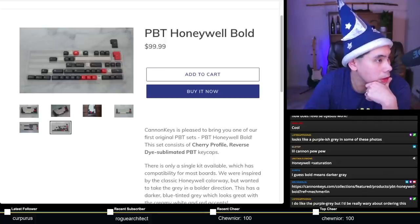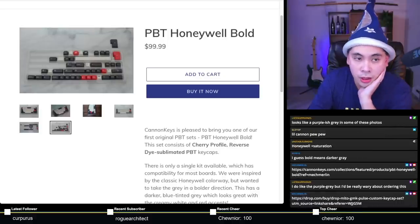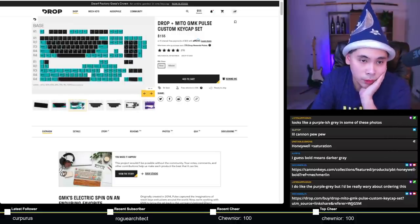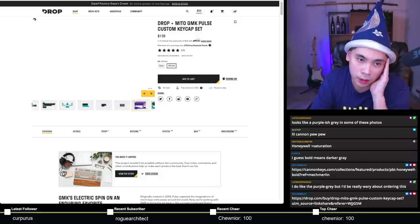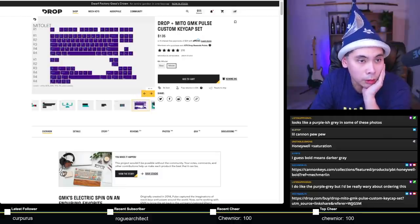Alright, these next couple are stuff that I've talked about before already, so we'll just go through them quickly. First one is, all the way from Drop, GMK Pulse: base kit for $155, Mitoblet for $135. Keep in mind, the base kit is actually an entire kit going up to full size, whereas the Mitoblet at $135 is only up to TKL. So keep that in mind when you purchase this.